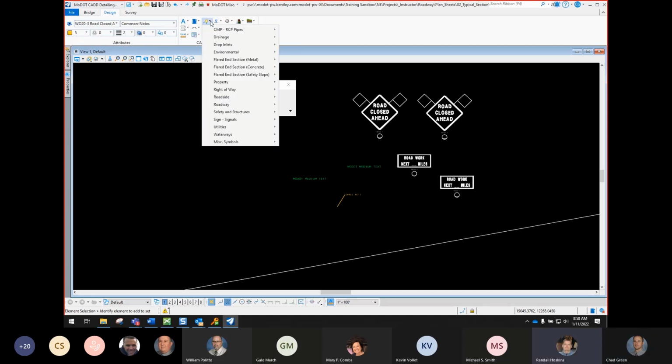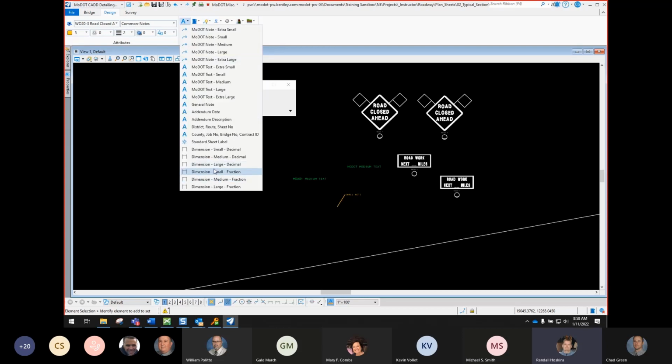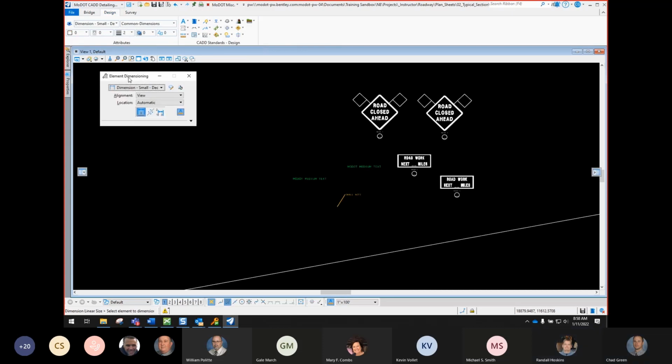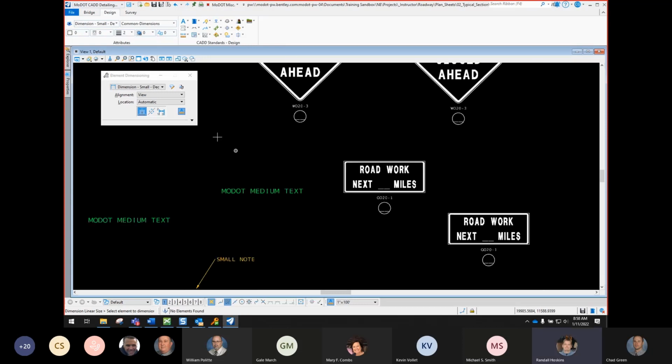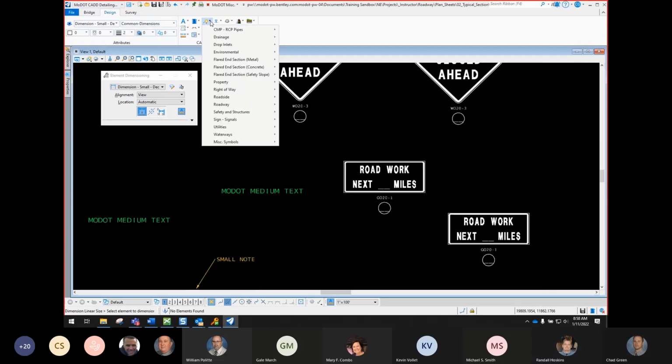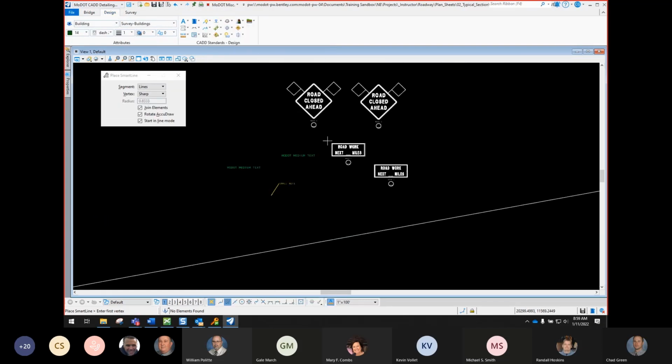If you want to place a dimension, you have your dimensioning pull down. Yep, under the notes. Of course, you don't have anything. Good job, Chad.